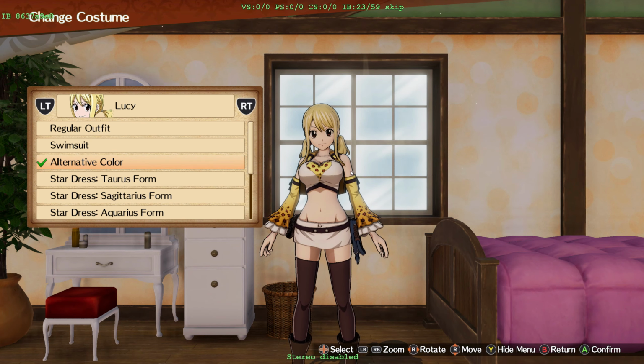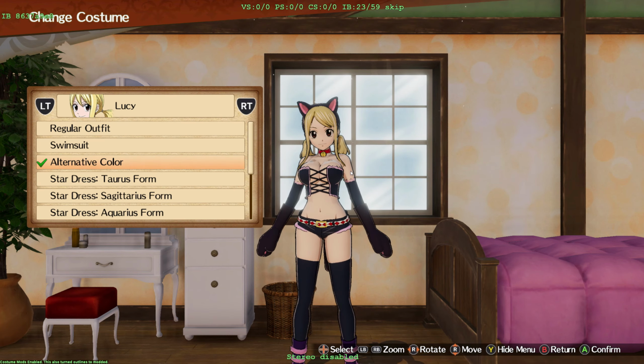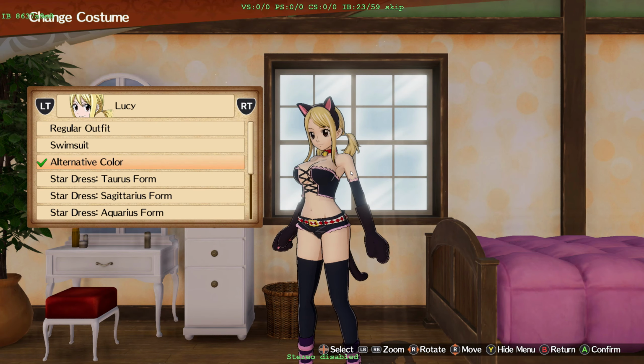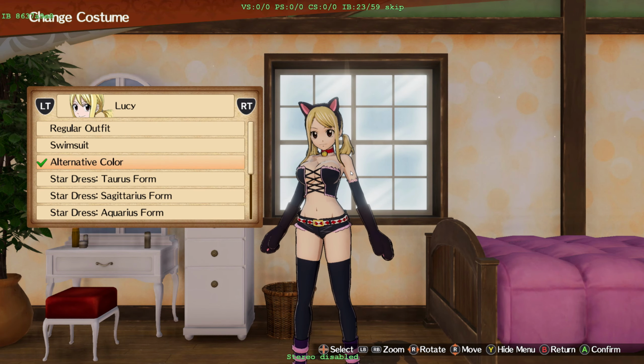Tell it to, instead of rendering that, render our own thing, and it can look something like this. So this is something that I made, and that's essentially it. So you're essentially just creating your own content and having 3DMigoto render that instead of what the game wants. So it's an indirect way of modding without actually changing anything in the game files.